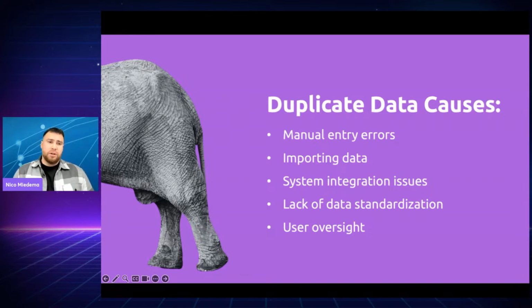And of course, user oversight, right? As we mentioned, you might be creating a new record. You didn't know the record already existed, and this creates a new duplicate in the system. Is it your fault? Well, some will say yes, some will say no. The truth is, if we can tackle this from the beginning, it doesn't have to be anyone's fault. As you can see on screen, there are many ways duplicates can enter, but what harm do they cause?